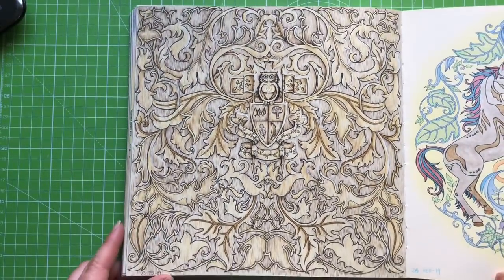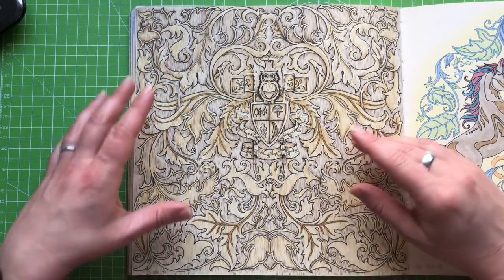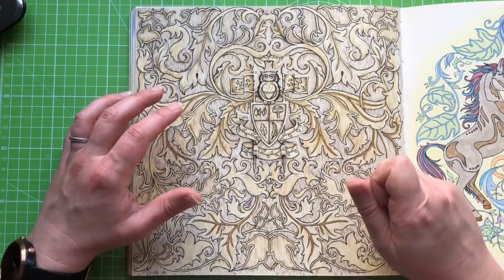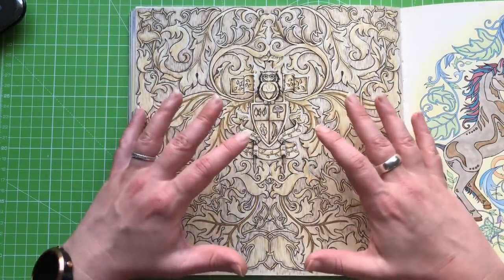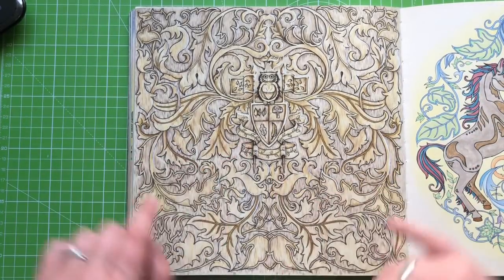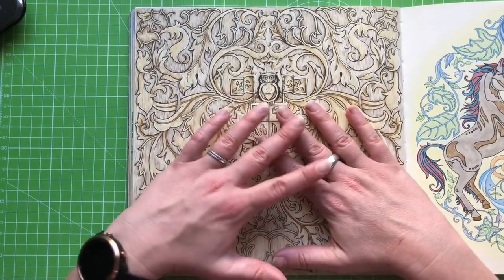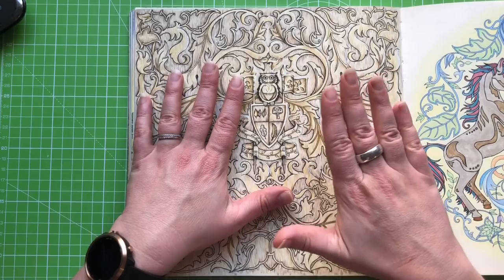I did this with Prismacolor pencils. And as I mentioned in the introduction, it took forever. It's a very, very detailed and delicate operation to do something like this. And this really was a first sort of experimental stage of it. So you can see that I have quite a lot of heavy shading in areas like this and not so much down the bottom. And this was basically me finding my feet with it. I'm still really pleased with how it turned out because, as I say, I had no inspiration for it at all to begin with. So this is what we're going to try and achieve.